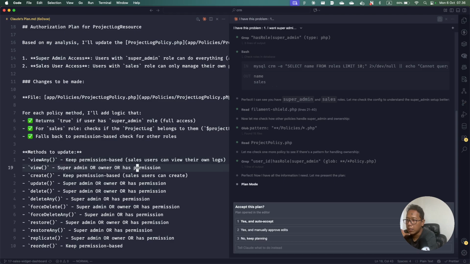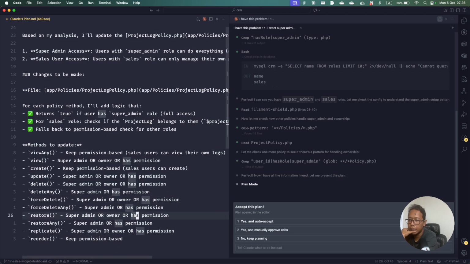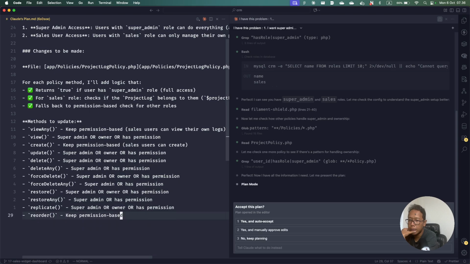Use a permission-based check. Okay. Create: sales users can create. Yes. Update: super admin, or owner, or has permission. Yeah. Okay.